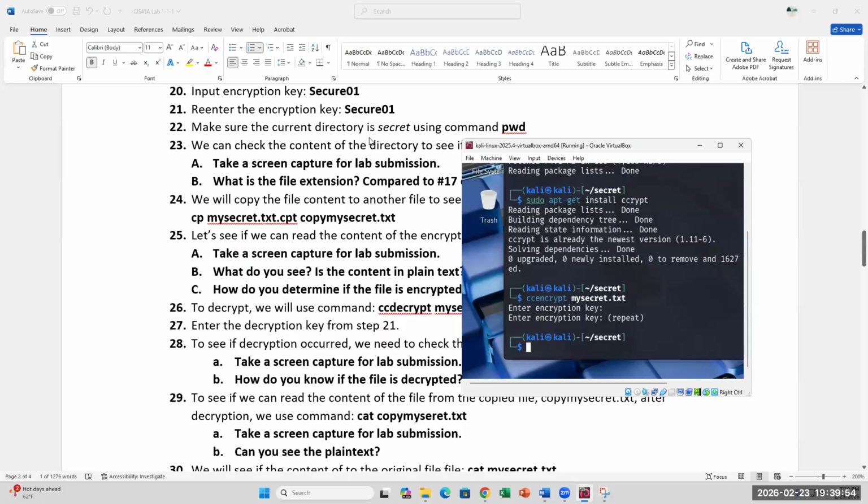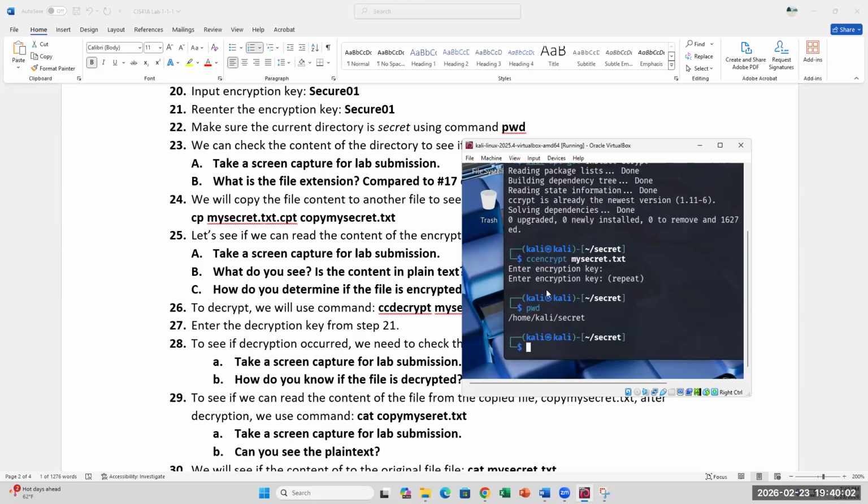Now, what we're going to do is look at the actual current directory by doing a pwd. It tells me the present working path of my directory is under the secret folder inside Kali, which is the profile directory, the user directory and the home.